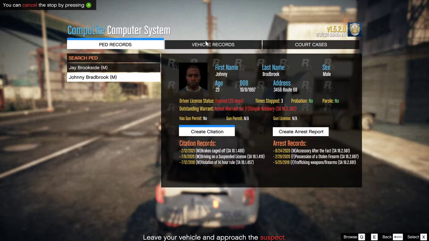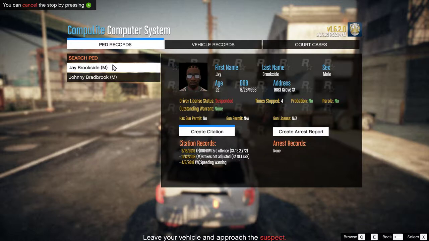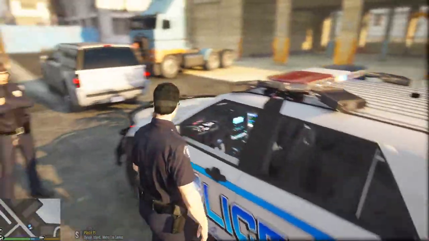He has a suspended license. The owner has a warrant, but it is stolen. This is the owner. He's had three citations. He had a felony, which is a third offense DUI. He had a misdemeanor, and a speeding violation, a speeding warning. Okay. That would be the owner of the vehicle.